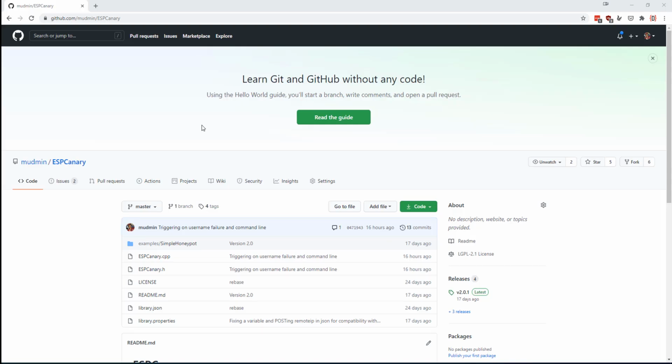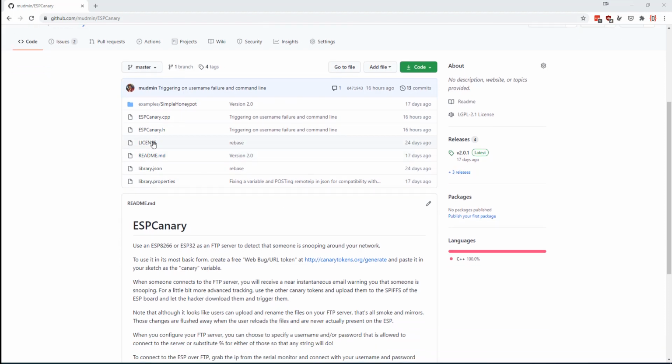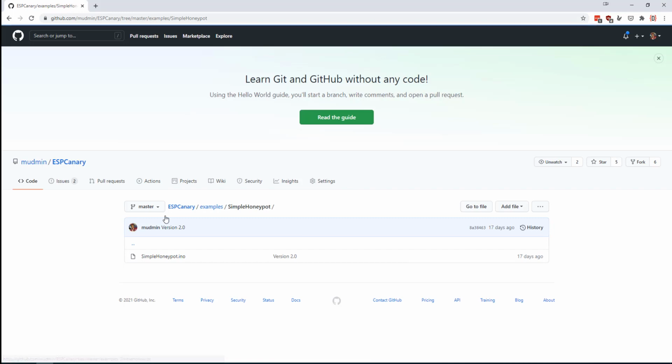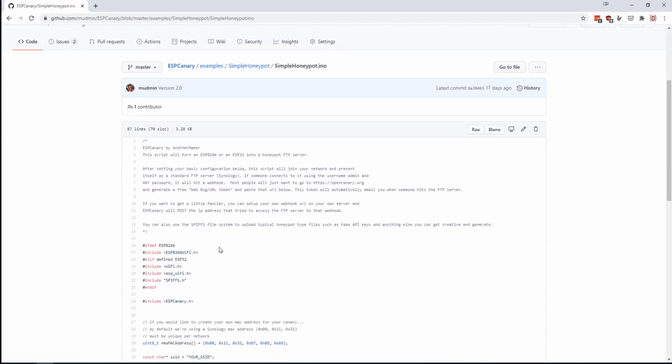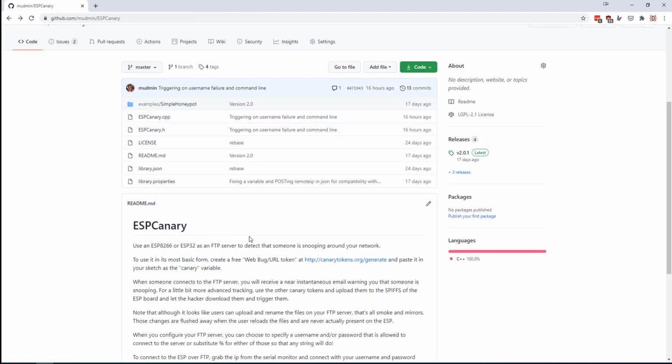The two things you're going to need to really get started are a GitHub account and an actual library. I can't sit here and tell you how to write your library, but I can help you get into the Arduino IDE. So this is my repository, github.com/mudmin ESP Canary. You're welcome to use it as a little template for how to do this. And you'll see that in addition to my actual library files, I've set up an example that I feel is pretty well documented. I really wanted to explain how all this stuff works. I think that's good practice.